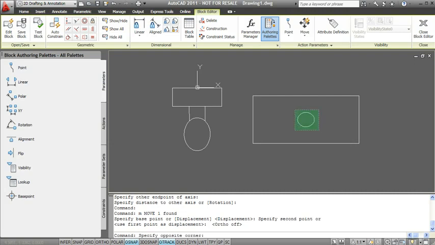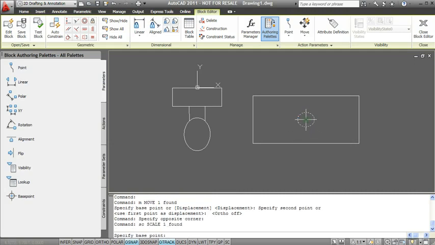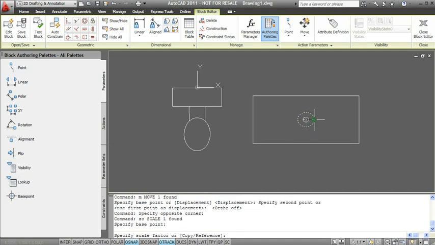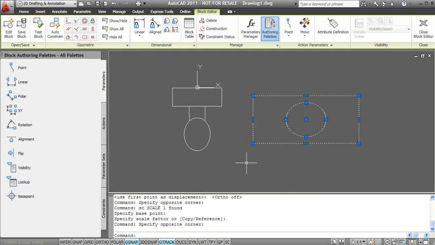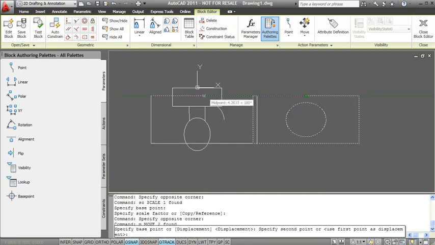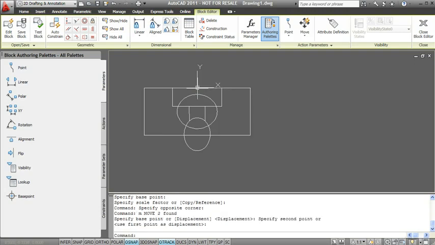That sink's looking a little small, so let me scale that up. Next, I'll actually just take this whole sink I just created and I'm going to move it so that it shares the same base point as my toilet.